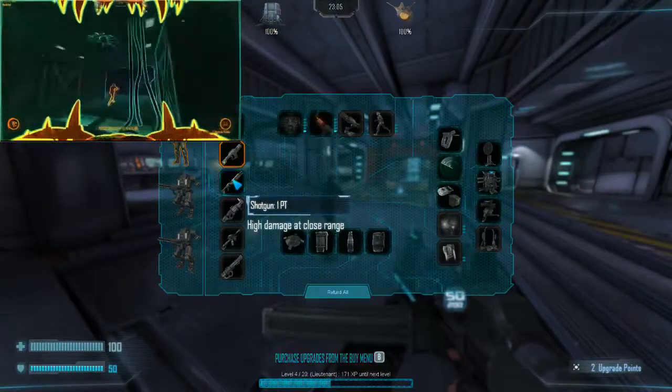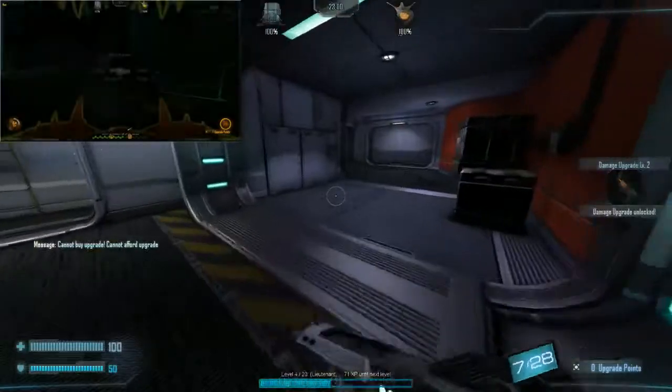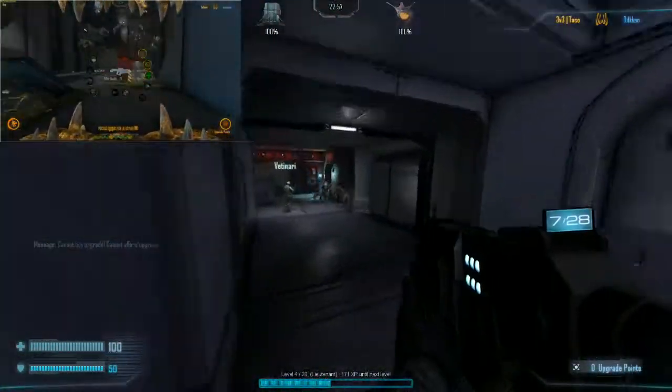Okay, so as Skulk, the Alien Team starts out as a Skulk right away, right? I'm going around, I'm biting people, and then obviously I'm getting my points now.